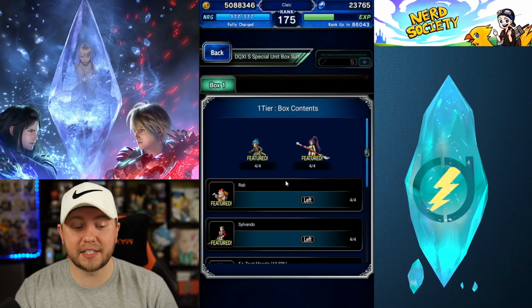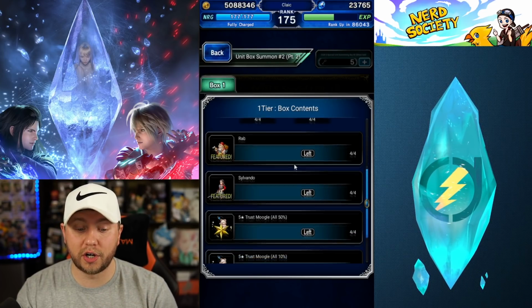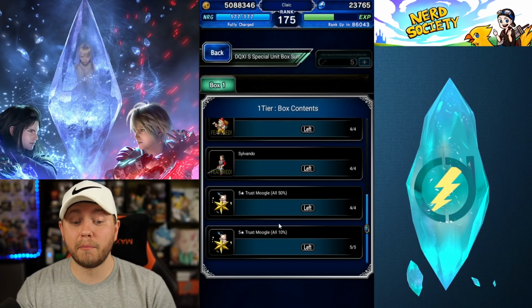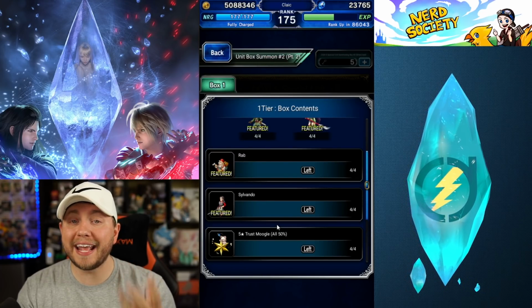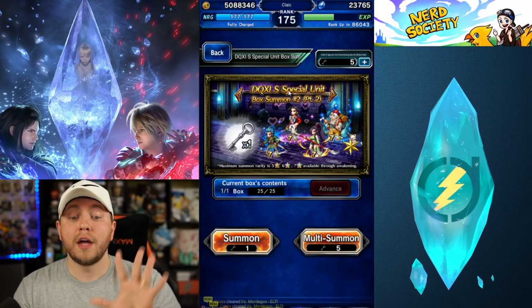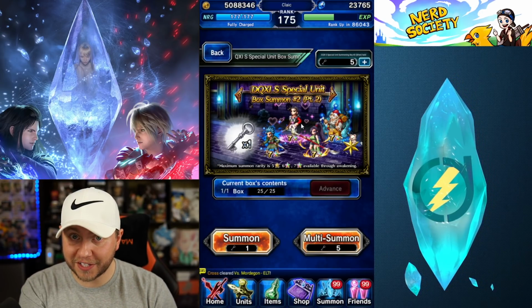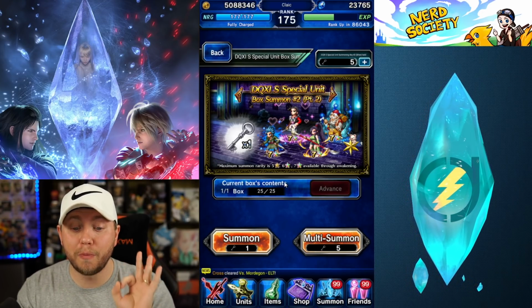Looking at this box, it's a similar deal, but we have 4 of the hero units. All the new ones are here. They separated them, and then we have more of the Trust Moogles and more of the 10%, 50% to kind of even the odds against you on that. So I am only going to do 2 of my key summons here on this video. I'm gonna save the other 3 for stream later tonight, okay? So wish me luck. I want Erik so bad, or Rab.